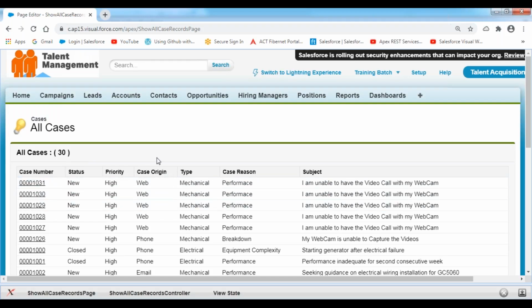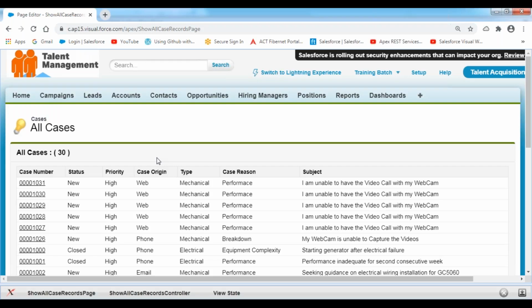So we no need to refresh this page manually. It will be automatically refreshing the page based on the specified time period. It may be 5 seconds or 10 seconds or 20 seconds, depending upon your requirement. Based on your requirement, we can specify the time period. Based on the time period, it is going to be refreshing that respective page. This is how we are going to be using the actionPoller tag.